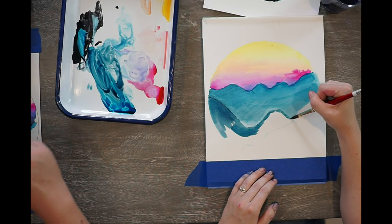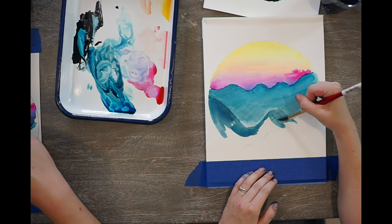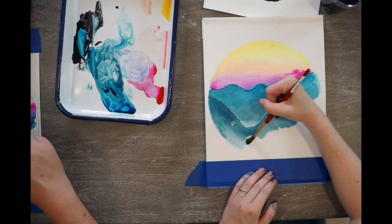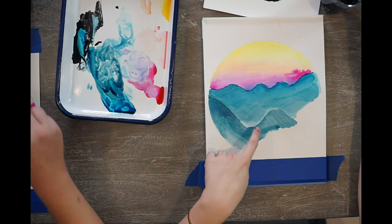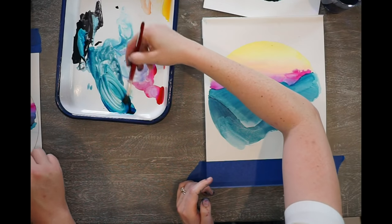This one kind of runs into this first mountain, so I'm going to go a little bit over the mountain so I can paint over it. I'm adding water, making sure it's wet. This isn't a strong enough difference for me — this side's darker but this side almost looks the same, so I'm just going to add another layer.